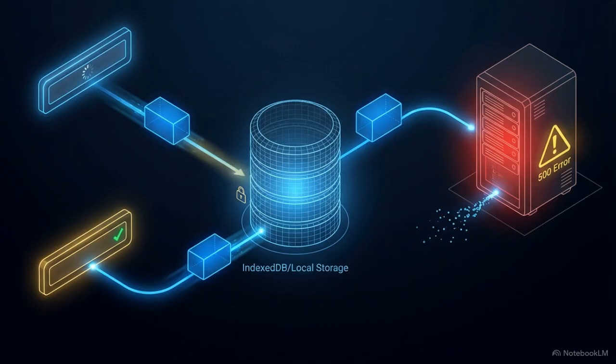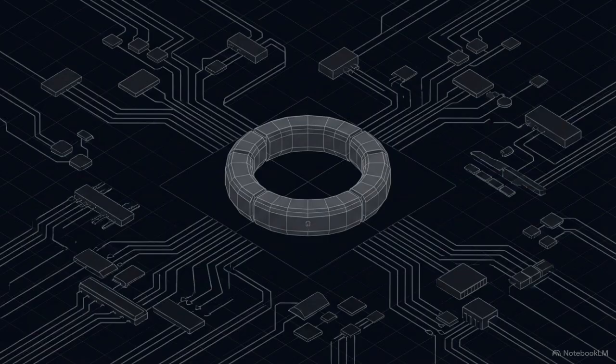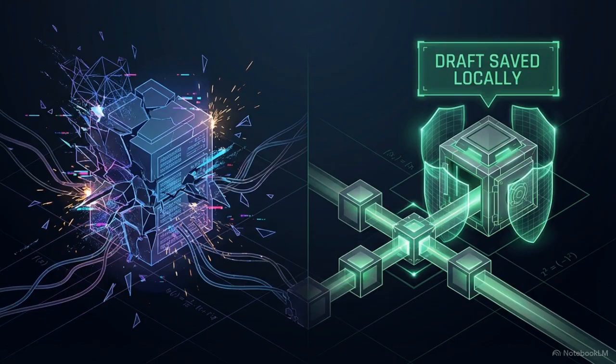Before a network call, user data must be persisted to local storage, like IndexedDB. If the connection returns a 500 error, the system pulls the pre-submission state back from storage, allowing the user to seamlessly recover. Traditional testing only checks the happy path or success state. This makes AI-generated code dangerously vulnerable to edge case failures. Mandatory horror path compliance turns system resilience into a mathematically verified prerequisite for shipping code.